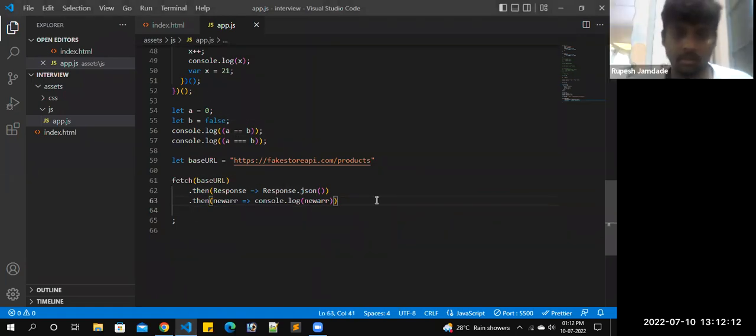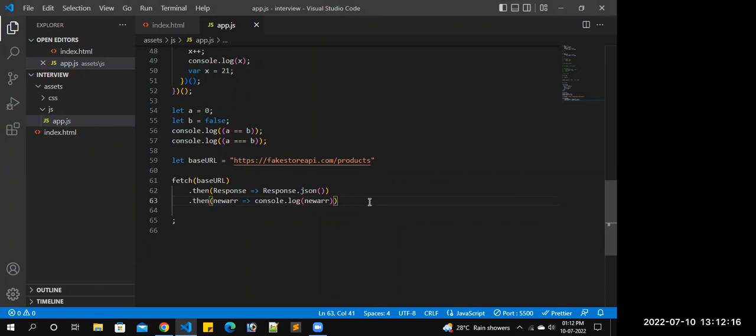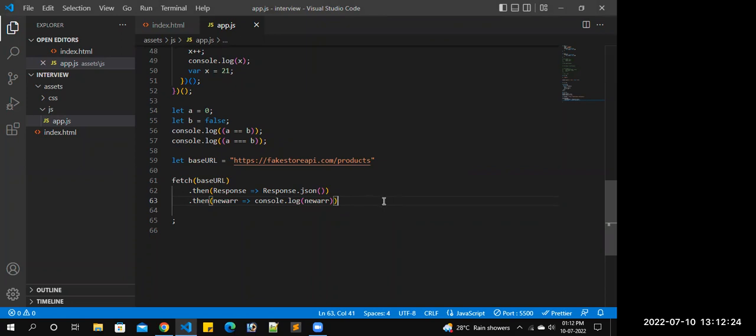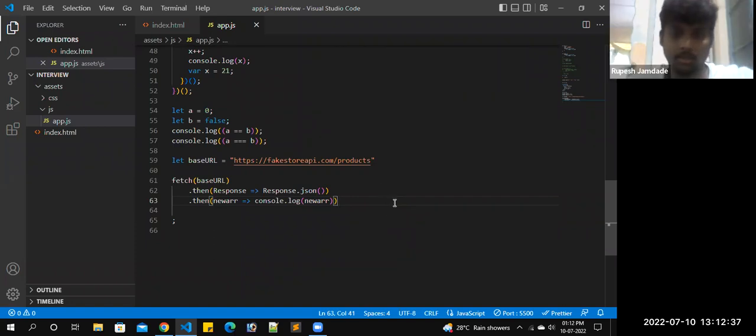Now you got the response by using the API, right? Yes, sir. So I'm asking you to store that data somewhere in your HTML file. Have you got the question? Yes, sir. So this response should be stored in an array.